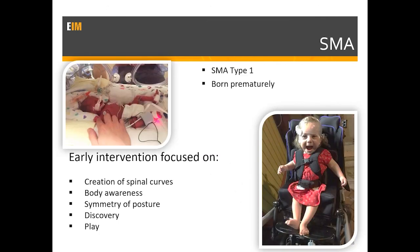And then this one little kiddo, very young SMA young lady, born very, very early, very switched on family, realized that, boy, we got to get some mobility devices to get her active and engaged. But again, even at that very early stroller level, we needed to create that midline position, but in a simple, growable, this is the little Voyage stroller. Off she went, included with everything.